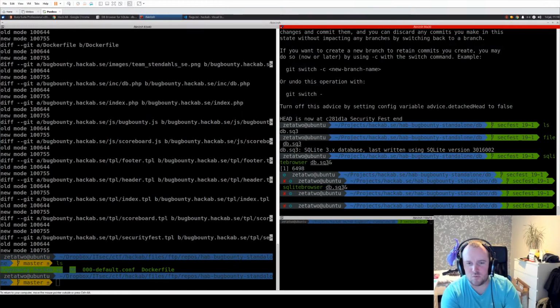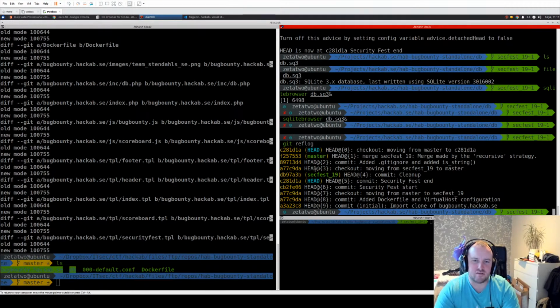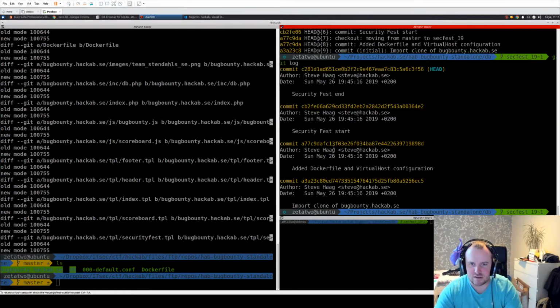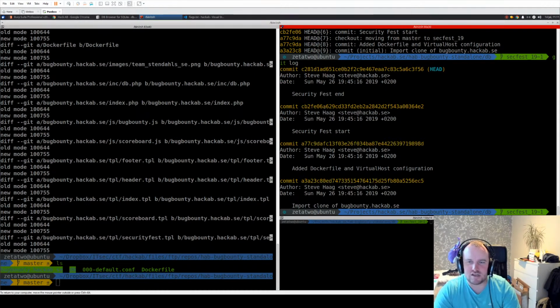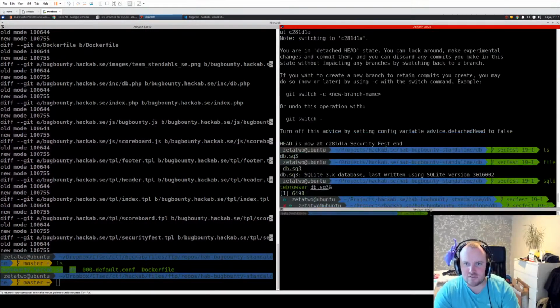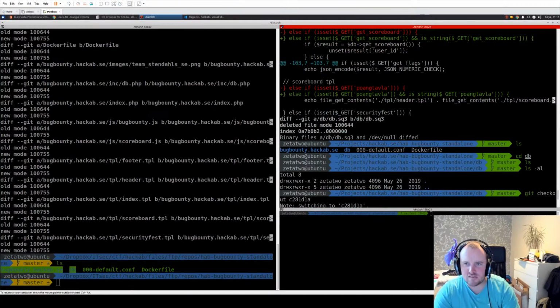So now what I did was that I used the reflog to see which commits had been checked out. I think in this particular case, you could just have used the regular log to get the linear timeline. And then I just checked the differences between all these commits. And then I saw that in one of the diffs, it said binary files db.sq3 and /dev/null differ, which means that, yeah, here they deleted this file.